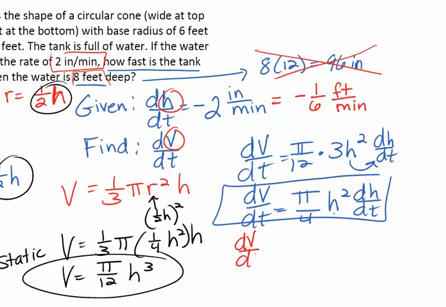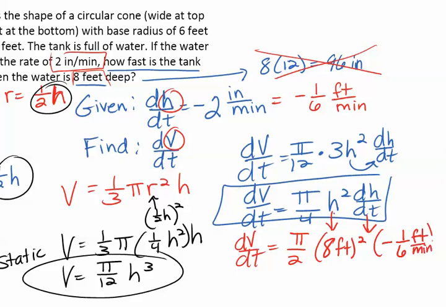We're looking for dV dt. Our specific case has the height of the water at 8 feet. So I'm going to keep this in feet this time. So I'm not going to bother writing that. So h squared, and our dH dt, I'm now, instead of the 2 inches per minute, I'm going to convert that so it is also in feet per minute. I don't know. Do you want to see the units in here? So 8 feet, and we're going to square that. And the dH dt is -1/6 foot per minute to the first power.